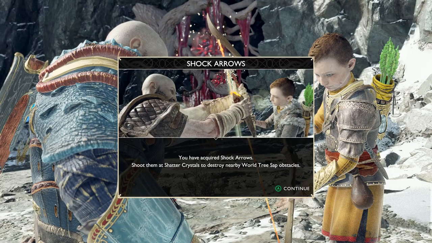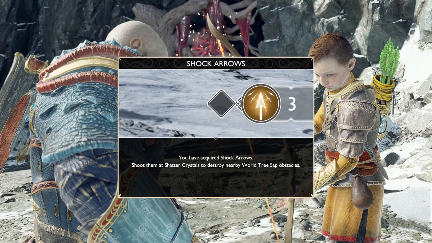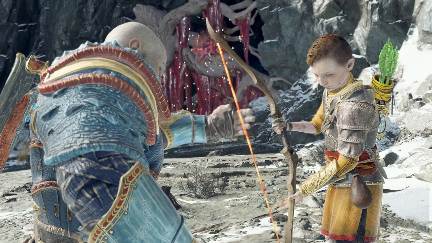You've acquired shock arrows. Shoot them at shatter crystals to destroy nearby world tree sap obstacles. Now we can break the red stuff. And he has those green arrows. Cool. You've acquired shock arrows. Nice.